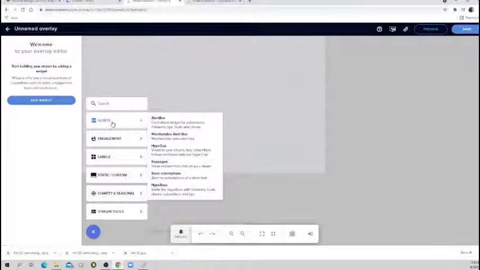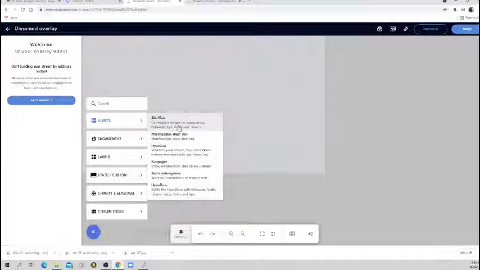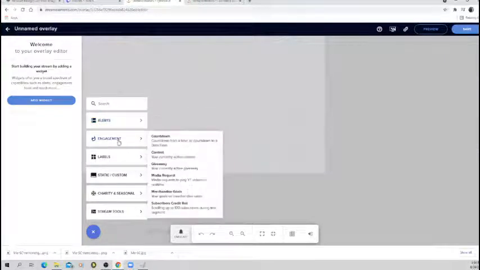So you can do alert boxes, you can do merchandise boxes, hype cup, capuchin. This is where you would do your capuchin stuff. Redemption, store redemption, hype boss.